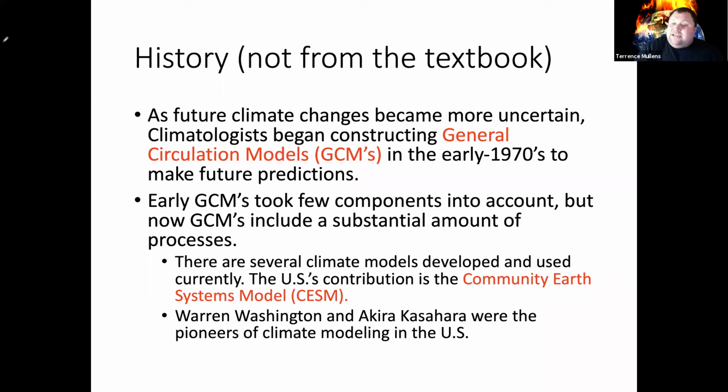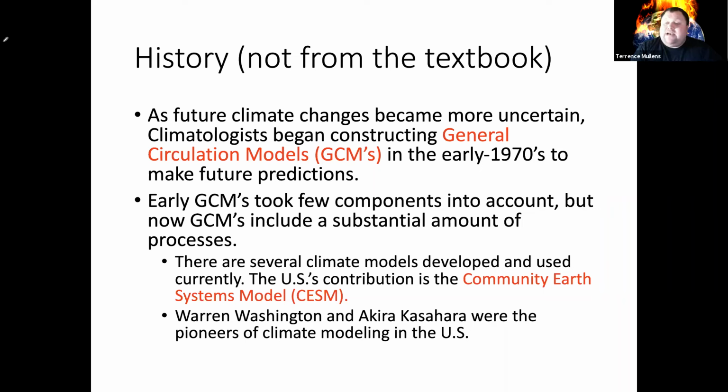So now we are actually able to create models that include all kinds of components on Earth. But we had to start somewhere. And so in the 1970s, we started with very basic, very crude climate models. But they provided the framework for continuing to build and improve these models. Just like weather forecasting has gotten better and better, these climate models have gotten better and better over time. And so we have to be very thankful for the original pioneers of climate modeling to even get us to where we're at today.